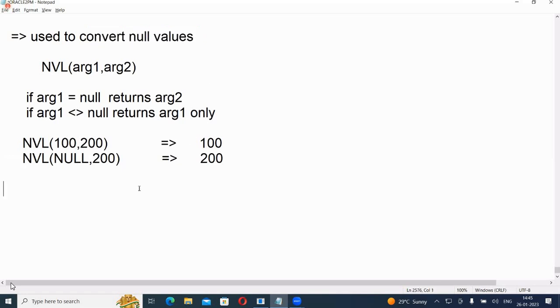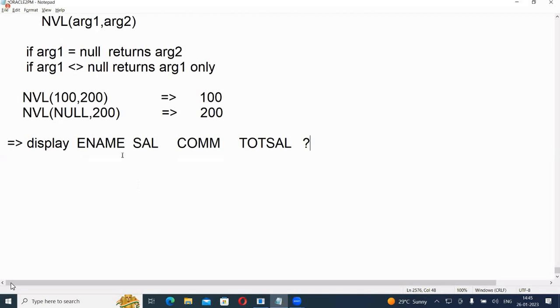Where is it useful? Let's see one example. Just listen. Suppose I want to show name, salary, commission, total salary. I want to calculate each and every employee's total salary. What is the total salary? Salary plus commission.